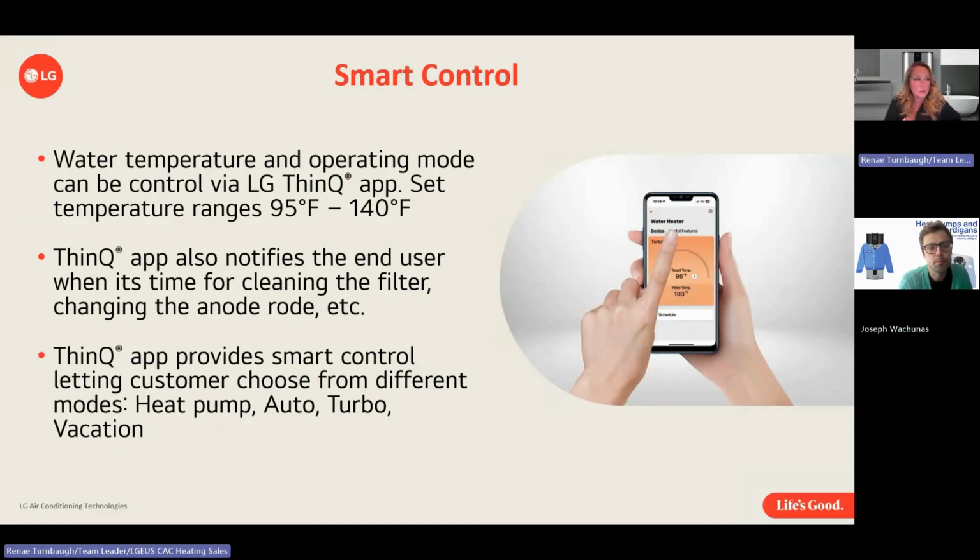So I just put it on this so you could see it real quick. So this is what we call our ThinQ app. And I think I mentioned earlier, all of our products, whether it's a washing machine, a refrigerator, a microwave, or in this case, the heat pump water heater, even our HVAC systems, they all have a little QR code. And you would scan that QR code to download the ThinQ app on your phone. Now, that allows you to control anything that's LG. So, for example, my ThinQ app has got my washer and dryer on it. It has my TVs. It has my water heater. It has all these different components on it. And I can, at any time, look at it and see what the energy efficiency is, how much hot water I'm using, that sort of thing.